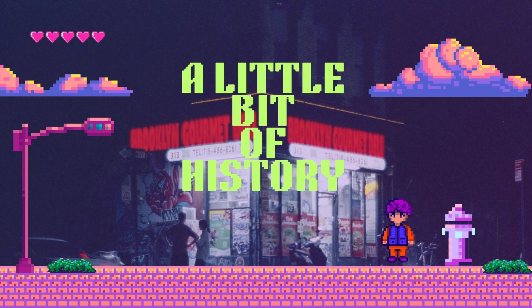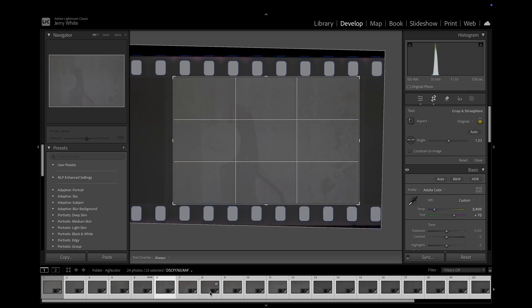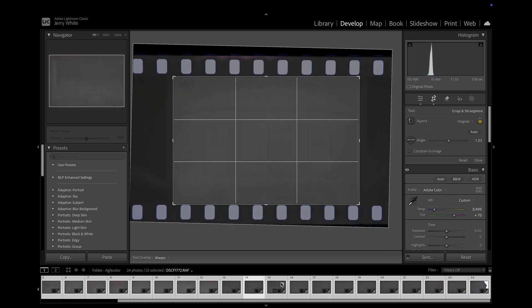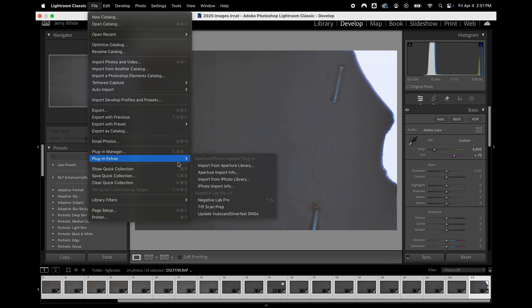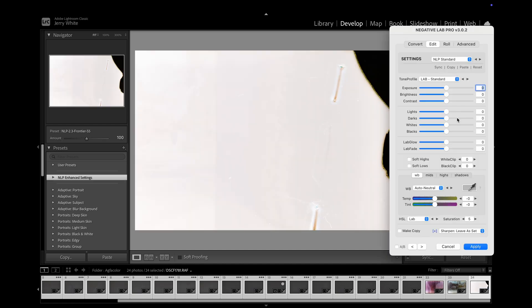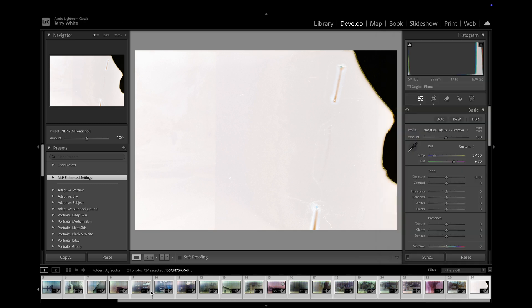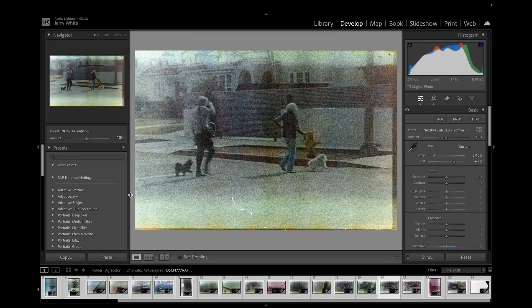It's time for some history. Looks like Kodak did originally invent color before Agfa, and then Agfa created its own version of it and was actually doing better way back in the day. Whenever it got to the Kodachrome times though, things got a little dicey for Agfa. Kodachrome and Kodak couldn't use their proprietary system because it was multiple dyes. There's also a World War Two element to it — basically Agfa's patents were seized, and that ended up influencing the development of Fuji and Kodak after the fact. The reason Agfa never really made it past the Kodachrome days is because Kodak invented C41 and ended up taking over the market.